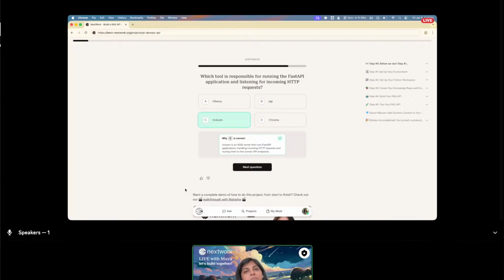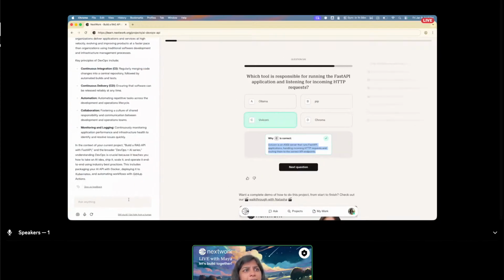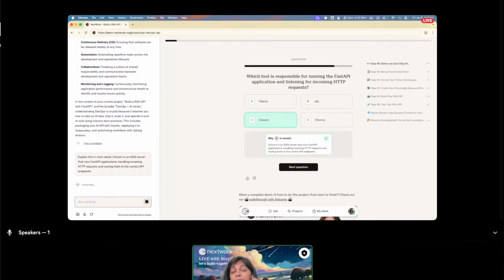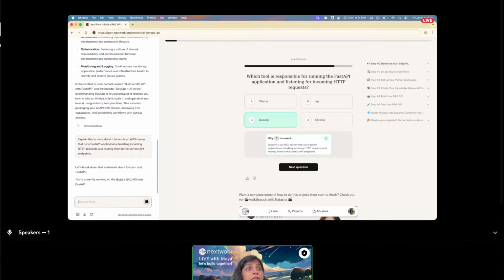And again, if this is all new and it doesn't make sense, you can ask about any of this, like for example, Uvicorn, ASGI server, what is all this? You can always just ask and say, explain this in more detail, and then get a better, more comprehensive answer if you wish.